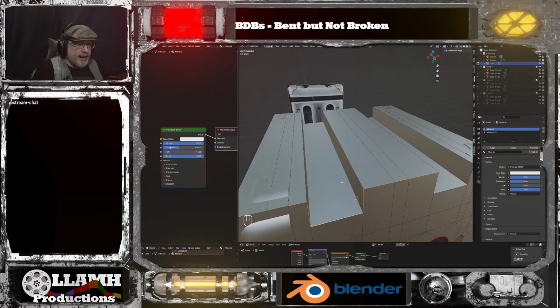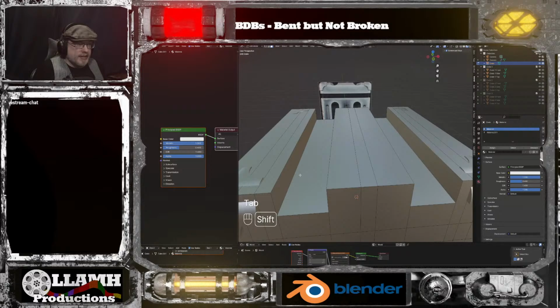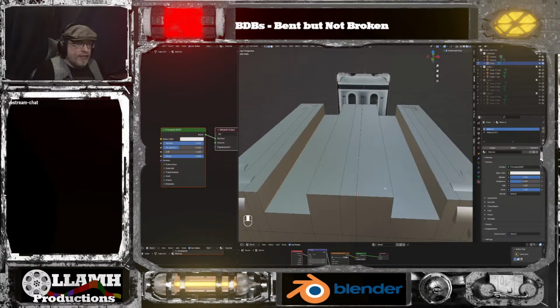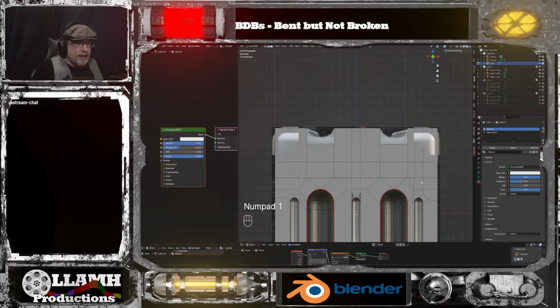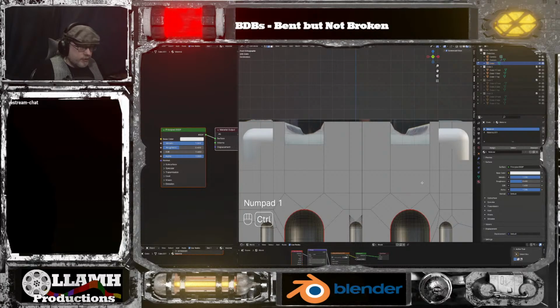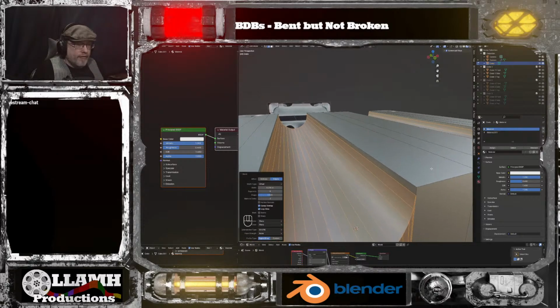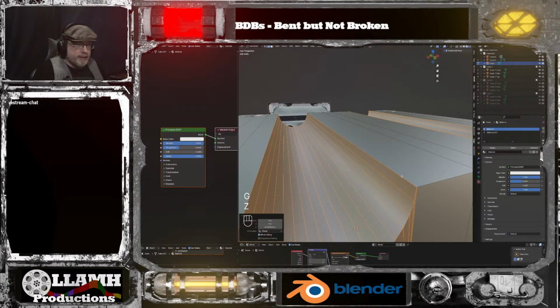Everything is still connected. It's just that we don't have that weird front piece there, which can be annoying as hell. So if we say bevel, and boom, we can bevel that perfectly. Now we can grab on the Z up to there.